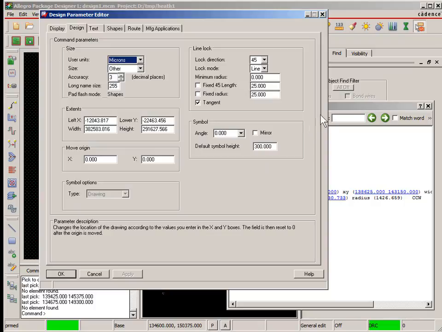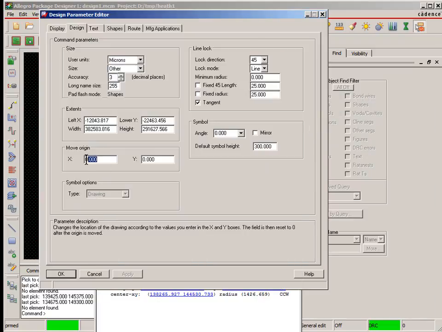our design origin. We'll first move our X coordinate to where that circle is currently located in the X direction. And similarly, we'll move our Y coordinate to where that circle is currently located.